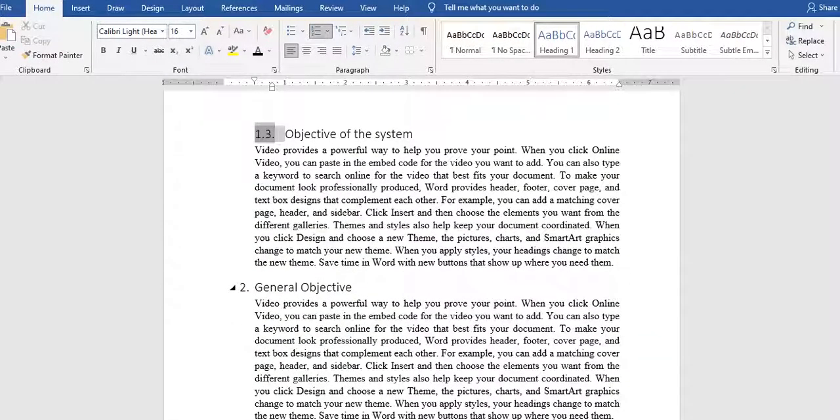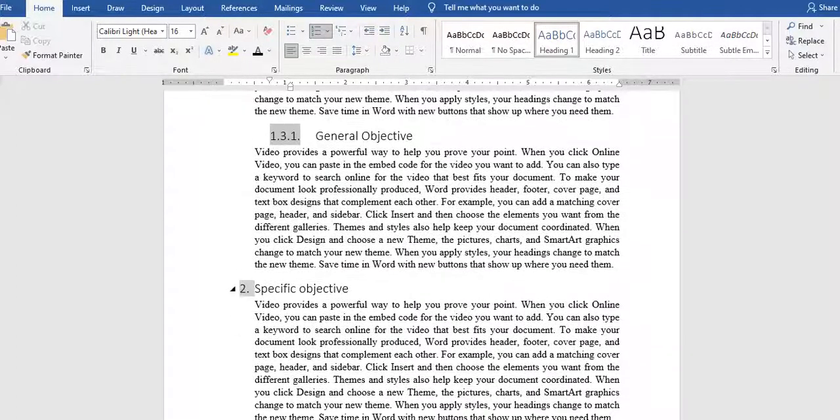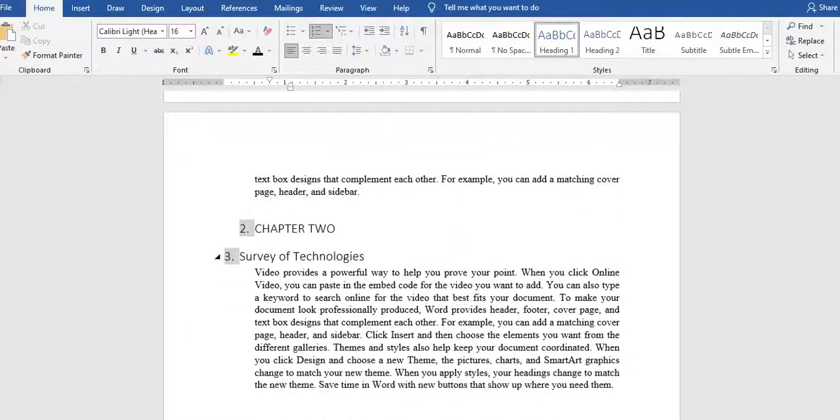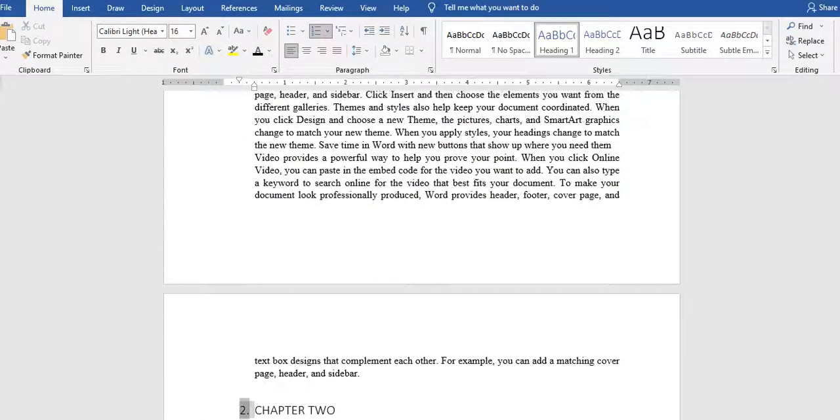So that means once, twice, and I get 1.3.1. Again, click on the number first, and then click once, twice, until you get the sub number.